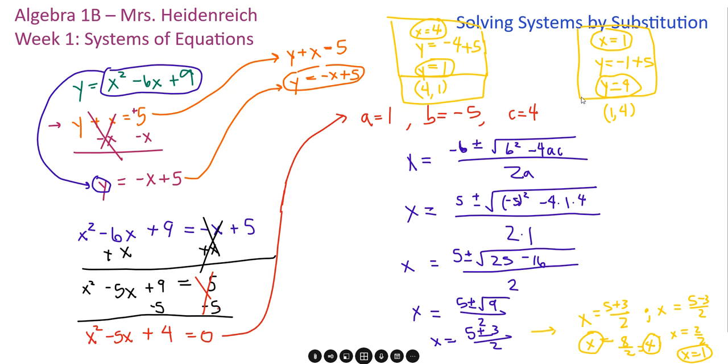And I'll just point out, of course, it is coincidence that we got 4 comma 1 and then we got 1 comma 4. It doesn't usually end up like that. But those are two solutions. If I plug those numbers back in to x and y, my equation would be true for both equations. Alright, so that's it. That's how we solve systems of equations by substitution.